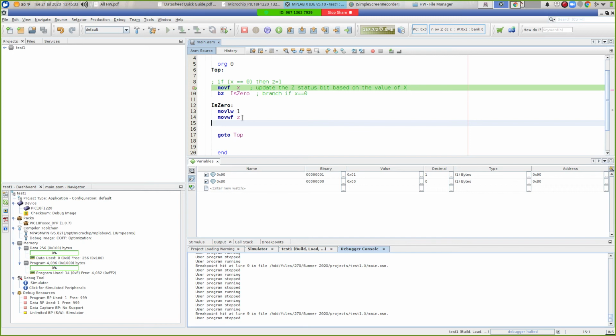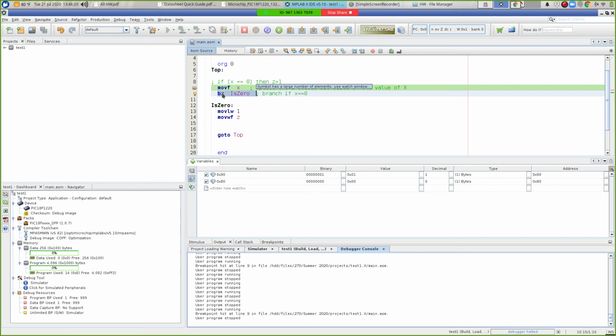What happens if it's not 0? What's it going to do? It will not work. Well, what will it do? Suppose X is not 0 and I run this code. It'll continue to is 0. All that this statement says is if the result of my move operation was 0, then go ahead and take this branch. If it didn't result in 0, it's not going to take this branch.